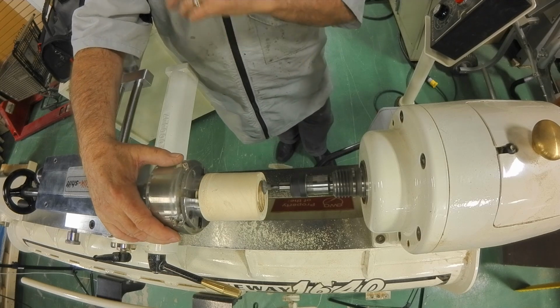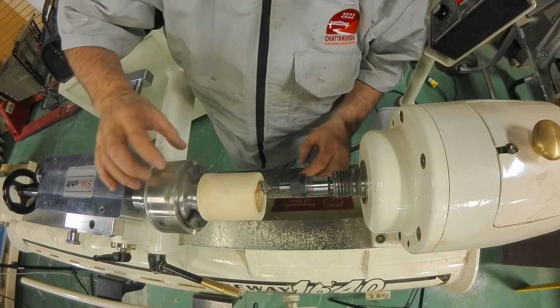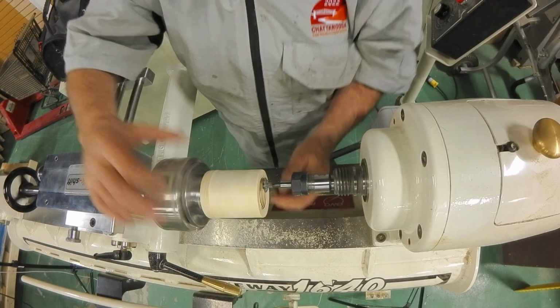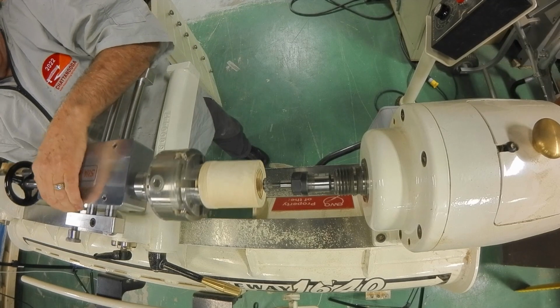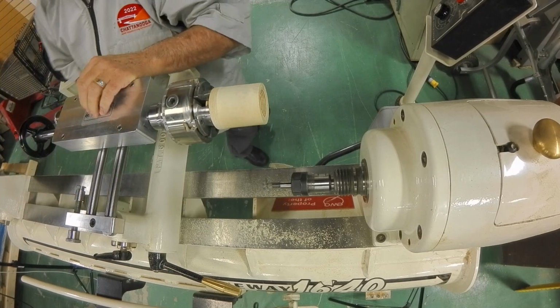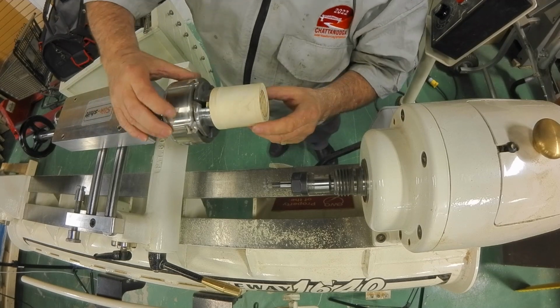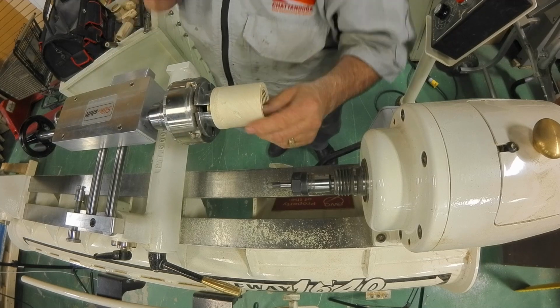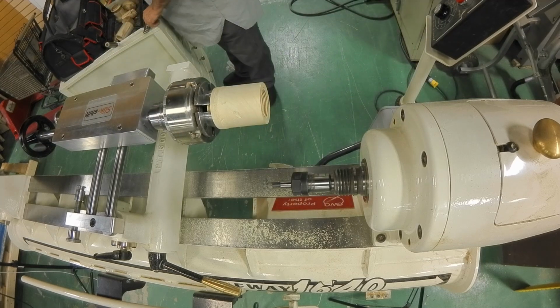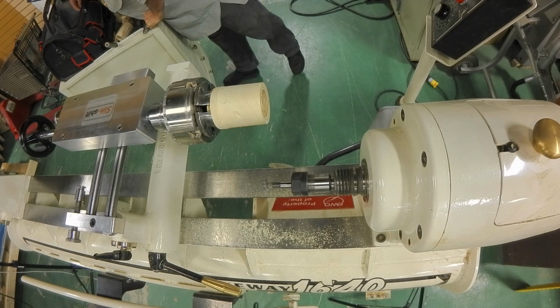I don't know if the camera is picking it up or not, but you can see I've got a full set of wrinkles in that inside. Can you still see it, Bert? Yeah. Okay. Actually, this has turned out to be a pretty good cut. It's fairly sharp. Yeah, the camera's picking it up nice. You can see all your wrinkles.